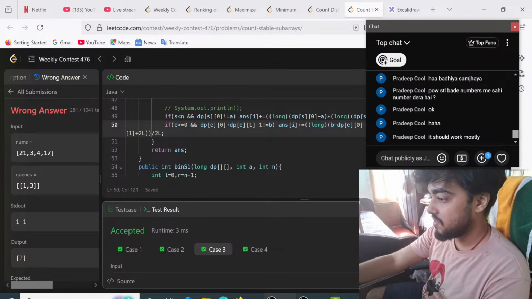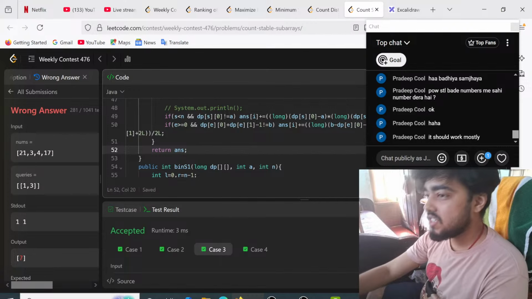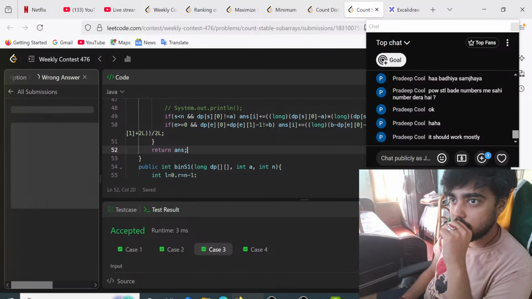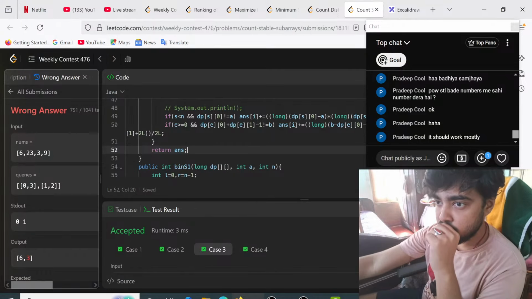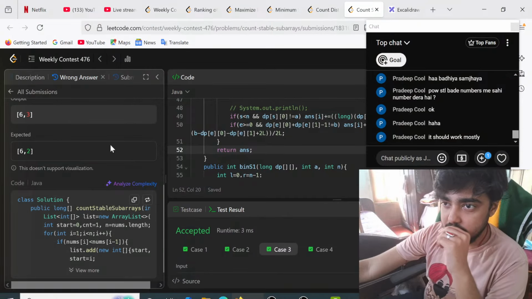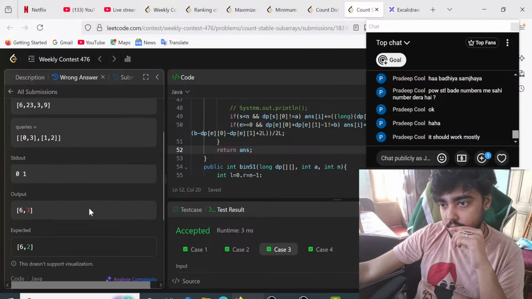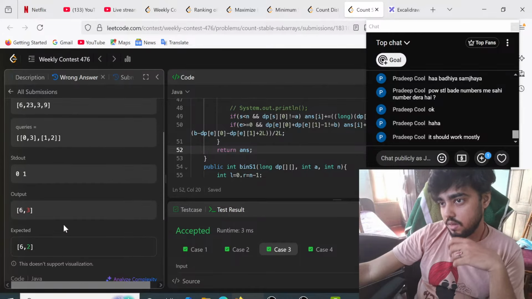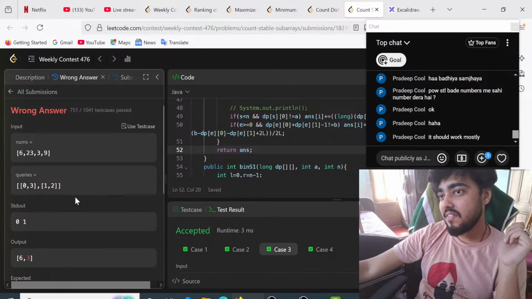अच्छा आपसे चलो. कुछ ना कुछ तो फंसेगा भाई, देख के समझ में आ रहा है, कुछ ना कुछ तो फंसेगा. चलो फंस रहा है. It is for 1,2. Expected is 2, मेरा 3 आ रहा है क्योंकि I am doing something wrong. ठीक है. Anyways, let's see if we get it right.